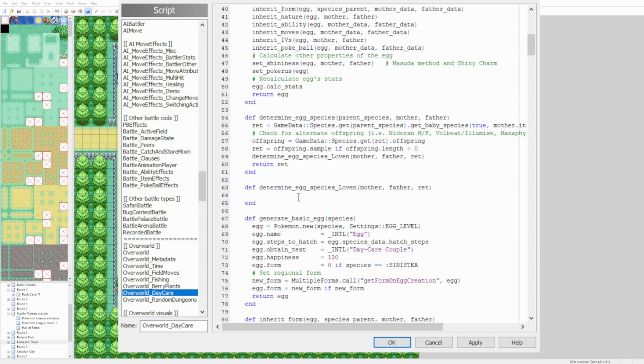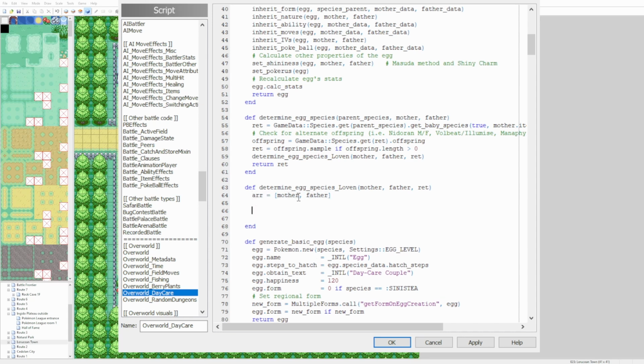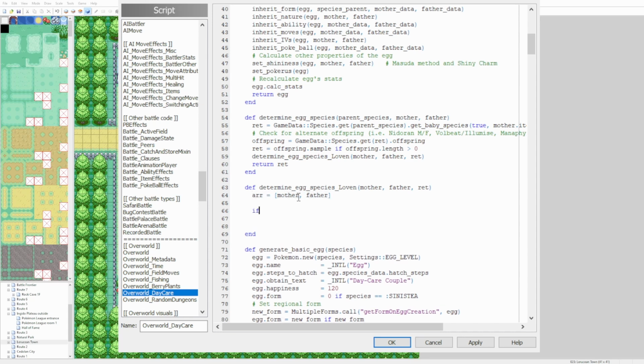Okay, so this is actually really easy. We're going to make an array of the mother and the father. The reason we're doing this is just so that it makes our if statement shorter. So if the array includes Lapras, and these need to be the species, by the way.